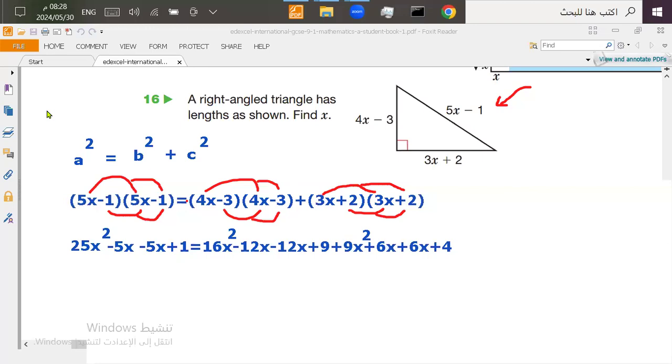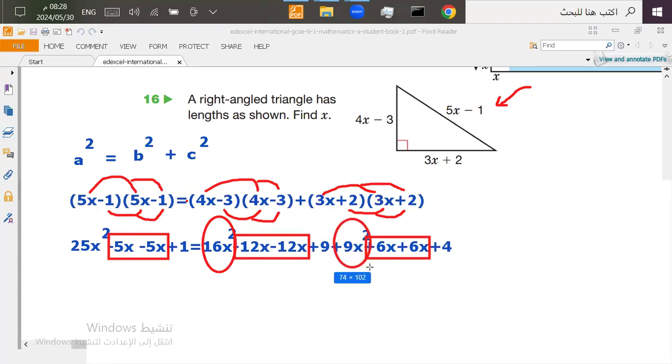Now we come to the simplifying part. Simplifying, as we said before, the ones that are like each other we work with together. These are the same on this side. So each side alone first, okay? These are the same with these. And then another shape I'm going to use for this and this. Same. And then the numbers or the constants are the same. So I'm going to make them together. So let's write the final answers here.